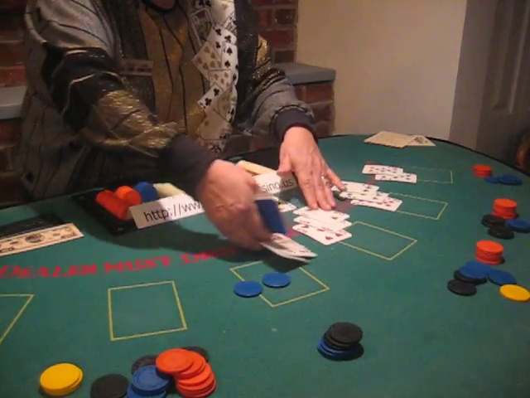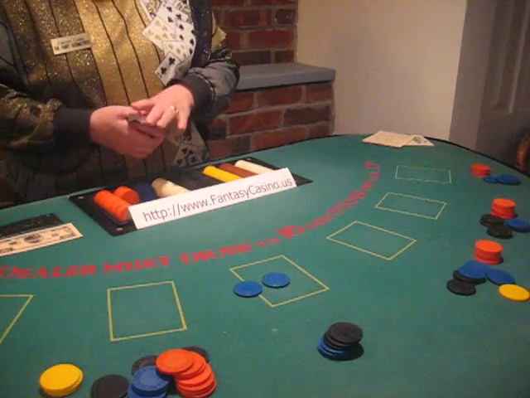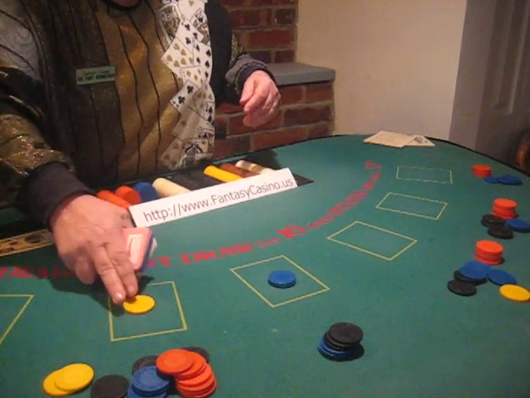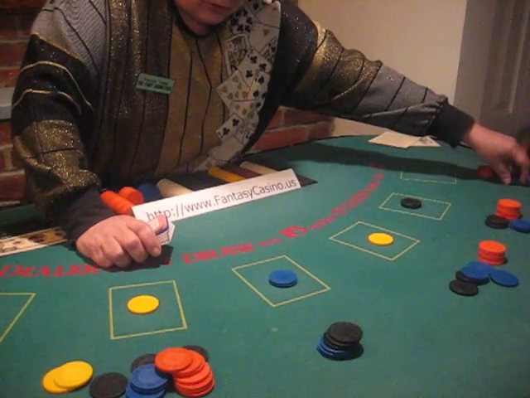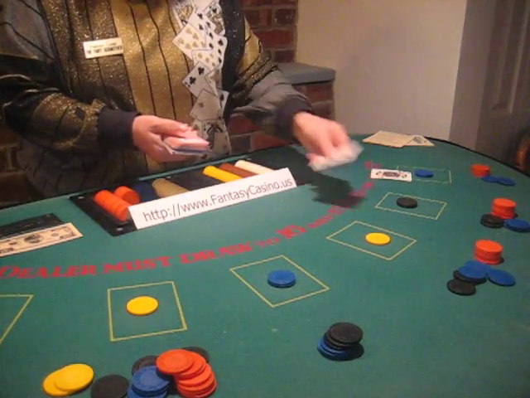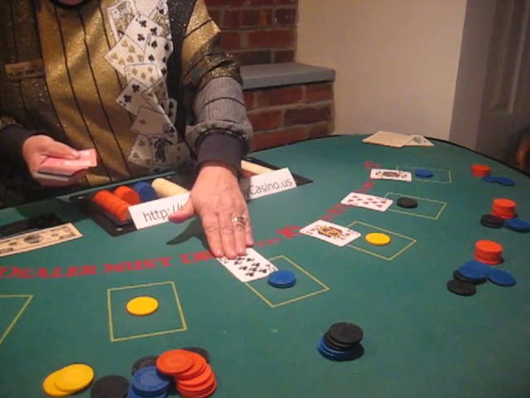So comp is short for complimentary. Those are the little bennies that the house is going to give you for being one of their favorite players. And the method that they use to track you for being their favorite player now is the player cards. So if there's a house that you play at on a regular basis, it's very much to your advantage to get that player card and use it.